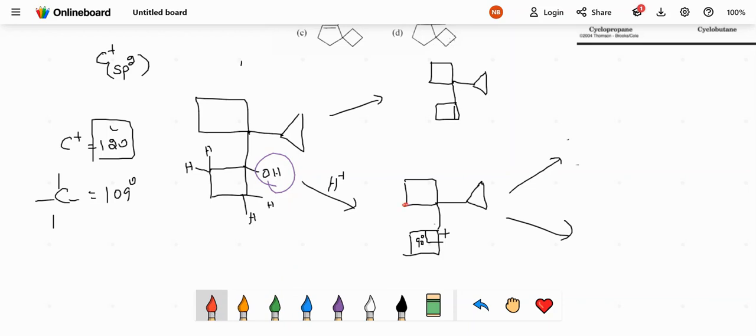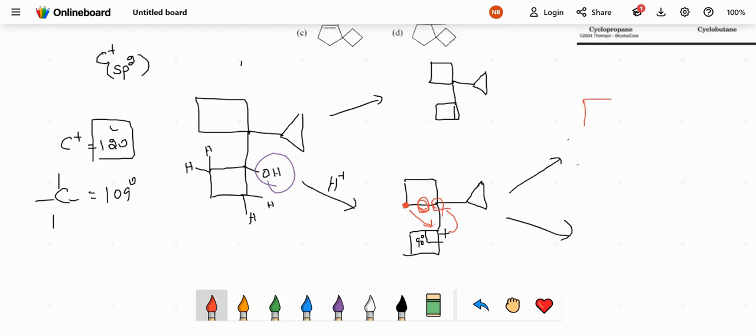So I am going to join this carbon atom here. If you are joining this carbon atom here, what will happen? This bond will be broken, and the broken carbon atom will link here. But here, this broken atom is not having any linkage. That is why the plus charge will be shifted to this position.